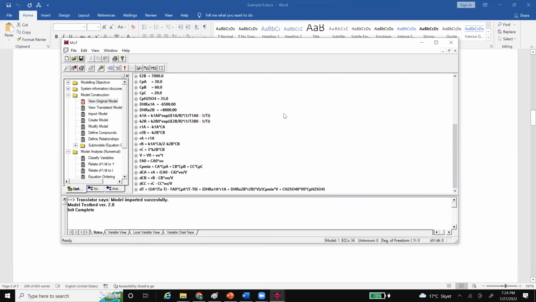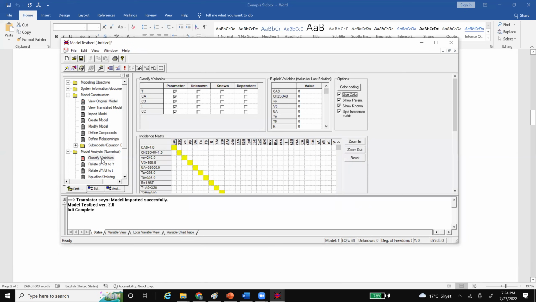So the next step after the model has been translated is to analyze the equations, or analyze the model. And in the analysis of the model, we also need to select the actual classification of the model. By default, MOT puts all of them as parameters except for the explicit algebraic variables.